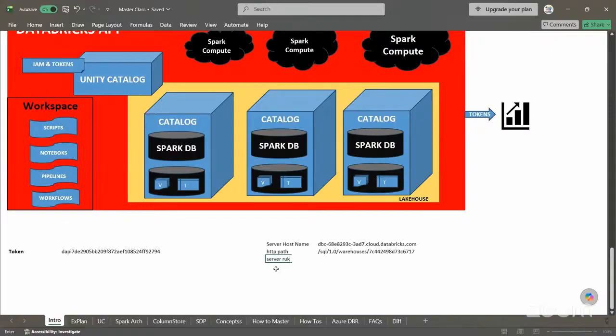Server URL equal to formula HTTPS colon server host name. Okay, server host name colon 443 port number fixed slash HTTP path.